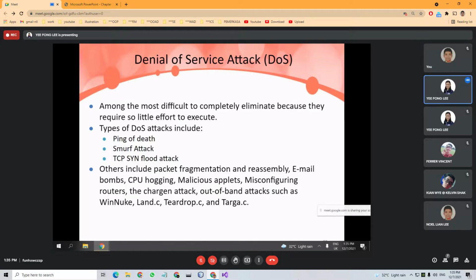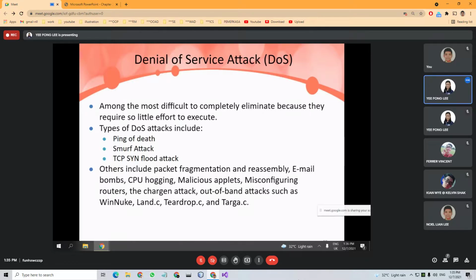I'll give you an example here. Let's say the ping packet is typically about 56 bytes in size, or at the largest, about 65,000 bytes. That's it. But the attacker might try to send a very large ping packet, which is more than this size, more than the size allowance. Towards the end, this might cause the network to crash or freeze because too many packets need to be received.